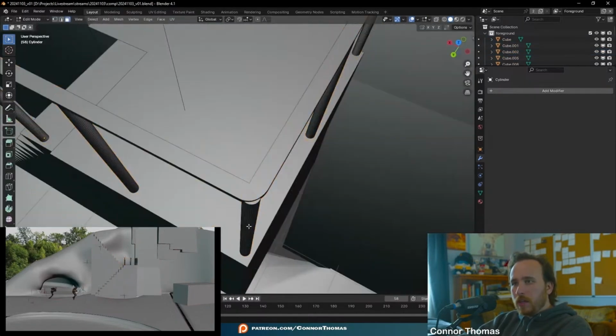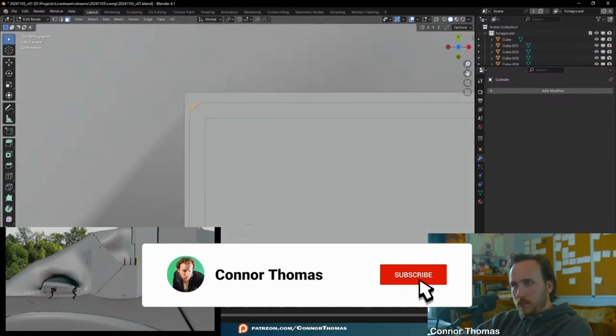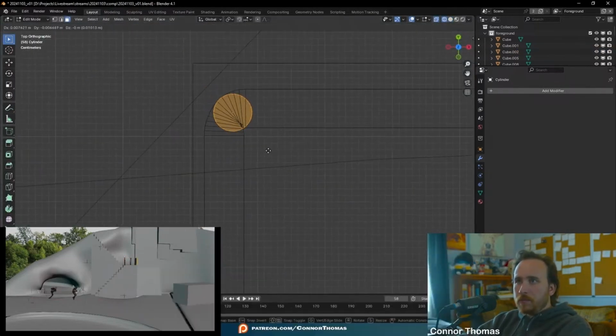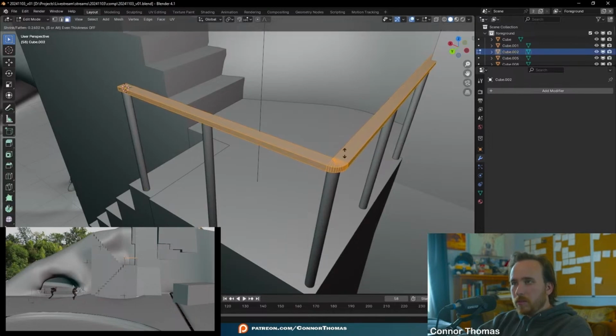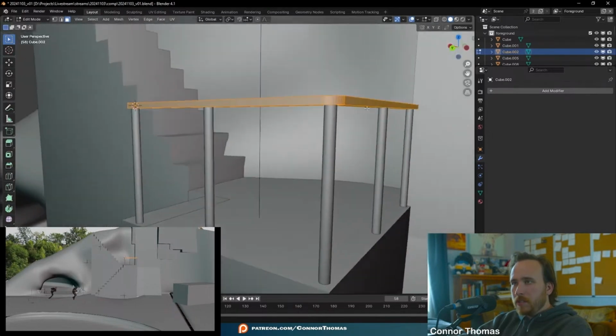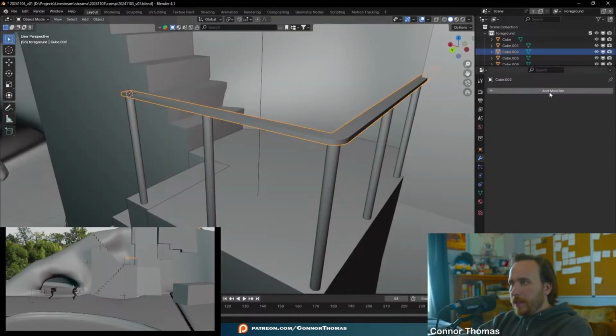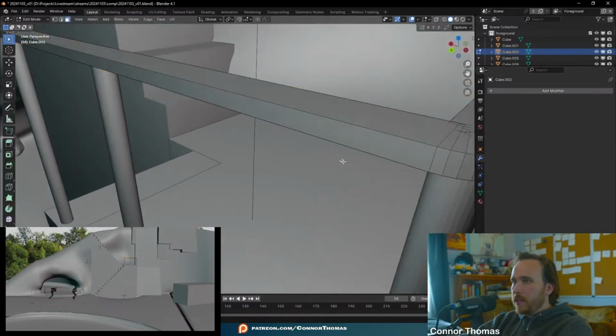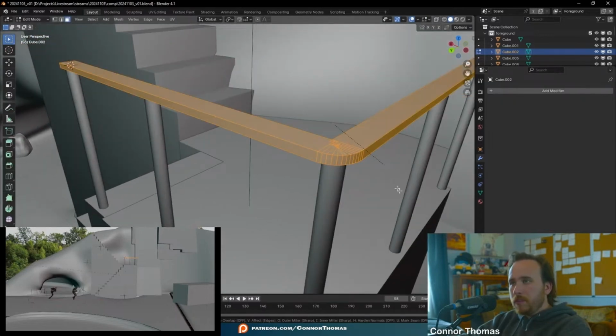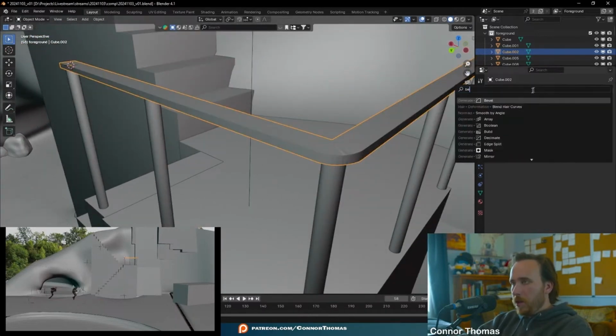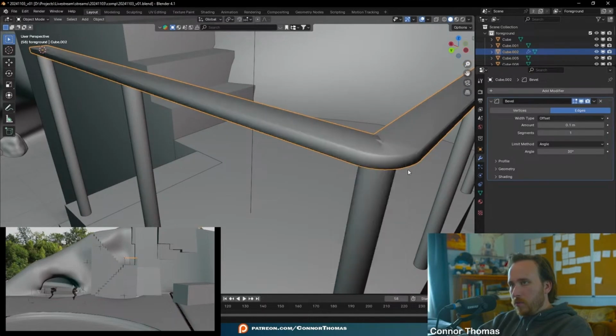With that though, I'll probably want to select this guy. Let's go to top view here. And then just place him on the inside of that railing. Just going to scale that out a little bit and then more flat. And then with this, let's select everything now, and then we're just going to bevel it. Yeah, I might just do this more with a modifier then. I'm going to shade smooth that.